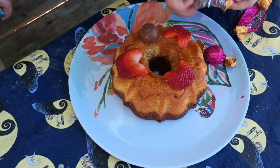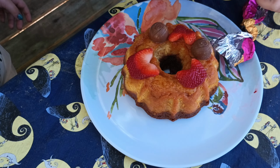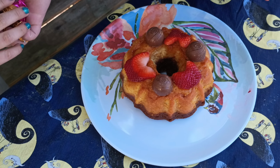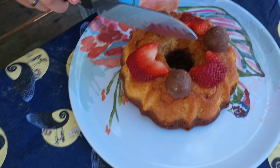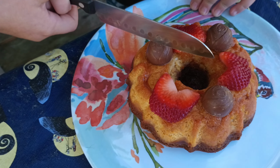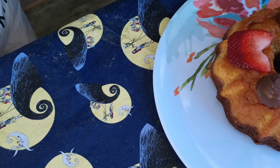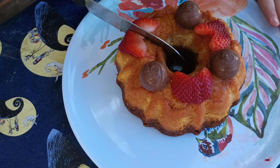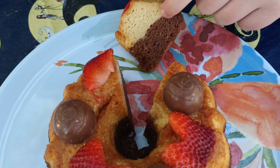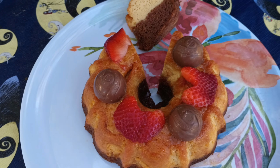Open this one. Come on, chocolate. Okie dokie. There we go. Throw that in the trash for me since it's behind you. Now you want to help me cut a slice? Yeah. Here, put your hand on me. The chocolate doesn't want to cut. You want a piece of strawberry on yours? Okay. Cut. Look at that. The flan's on top, you can see. And then here we have our chocolate cake, and we have our caramel on top.